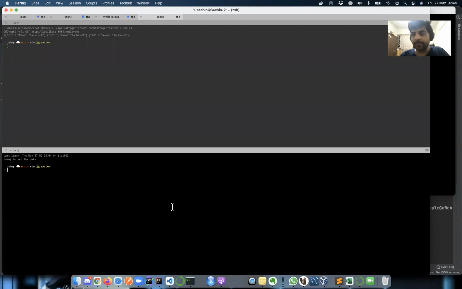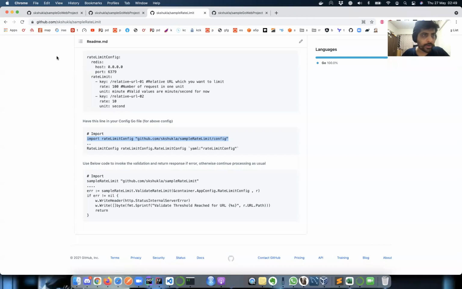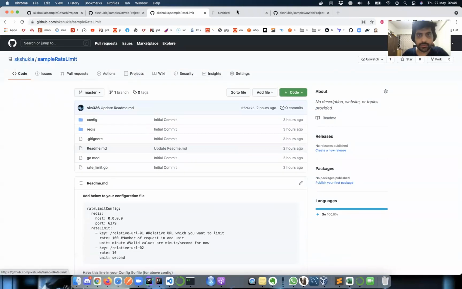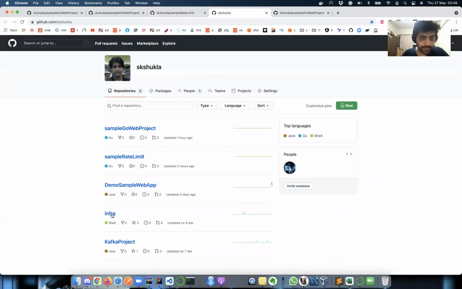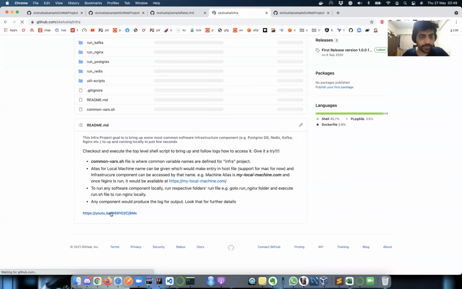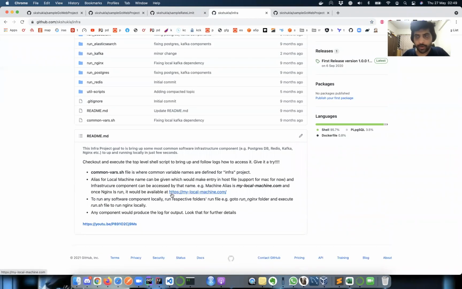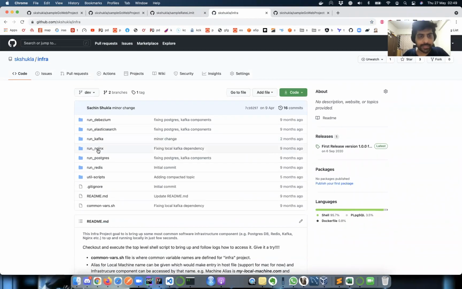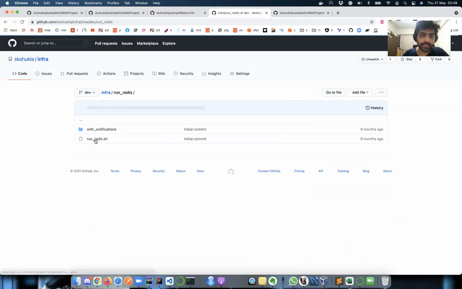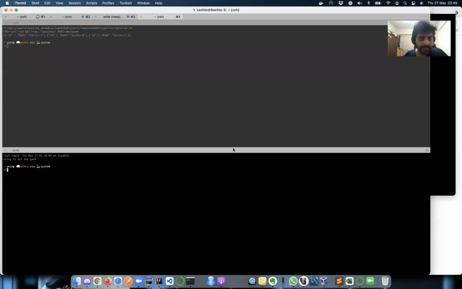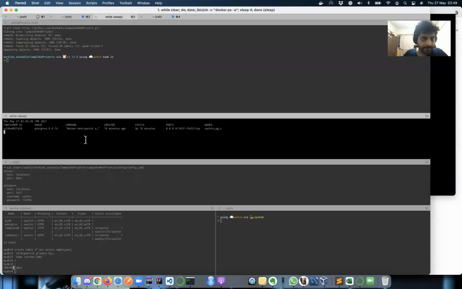I will put a link for my infra project. You can go here, base URL, base root, and there's a project. It has a YouTube video below. Follow that instruction, but it is as simple as going here and executing that script on your MacBook. All right, let's come back. In my case, I have already run a command, so my container is running.